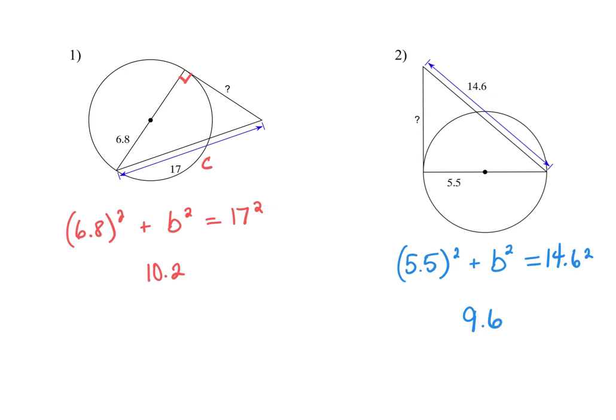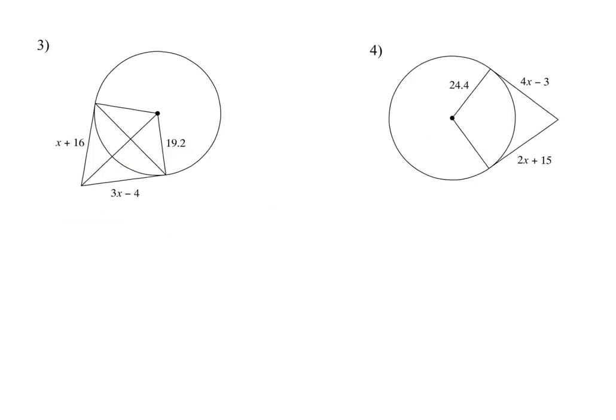The other issue I see here is getting ready to solve it and not taking the square root. And so make sure when you get to the end, you take the square root as your last step, because you're solving for something squared. So make sure you take the square root when you get to that point. Again, it tells you if it looks like a tangent, then assume that it is.